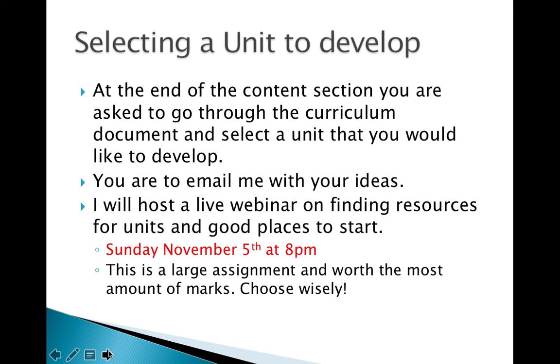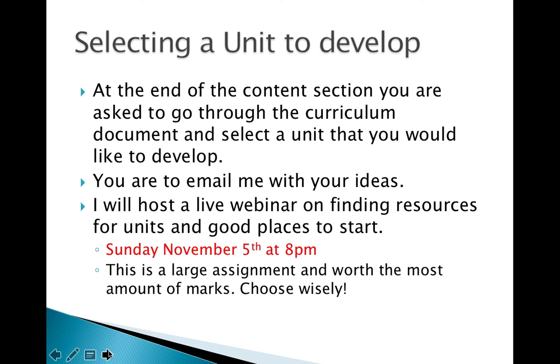On the same note of unit plans, you need to select a unit. So select a course code and then select a unit. Take that HSP course as an example. Usually there's a unit on Social, Psych, and Anthro, and then there's accommodating. So if you pick HSP, then you're picking one of those 3 major social sciences, like Psych, and you're going to do everything from that strand on it.